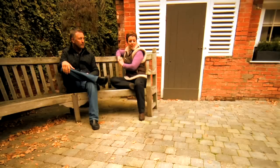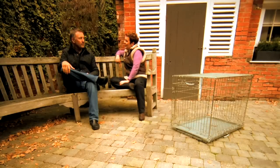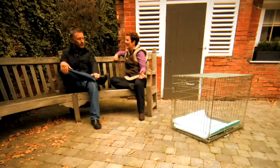To start with, he's going to need a crate to sleep in overnight. So a nice dog crate lined with nice, cosy vet bed. I'd never heard of a vet bed before. Sorry, what's a vet bed? It's a nice, fluffy, warm material that can't wrinkle up in the bed, that you can cut to whatever size you want for your puppy, wherever you want to put it. And the great thing about it is you can cut a piece off and send it to your breeder so Stan can sleep on it before he even comes home.